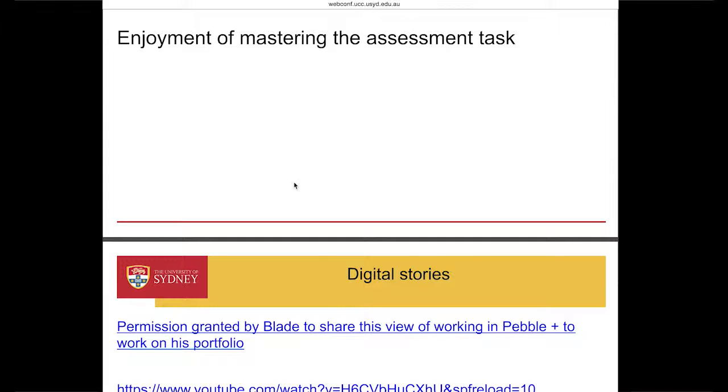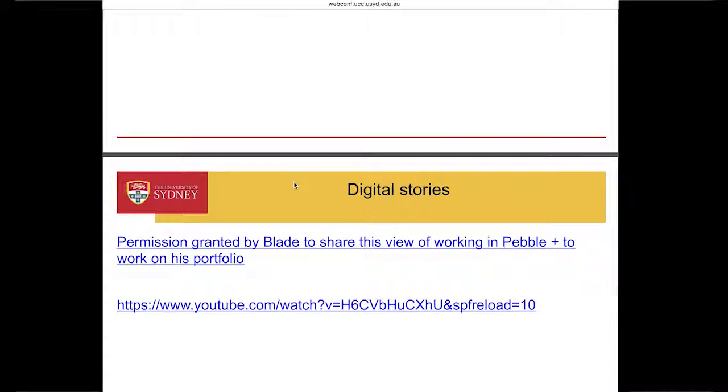And I'm not saying that we all of a sudden grade inflate and everyone gets HDs. What I'm saying is that they actually understand the task before they start it, and they enjoy showing that they've met the particular requirements that are there.